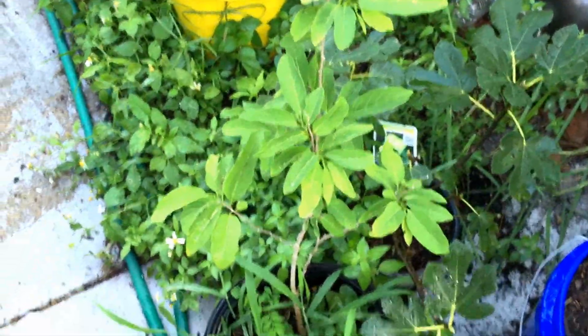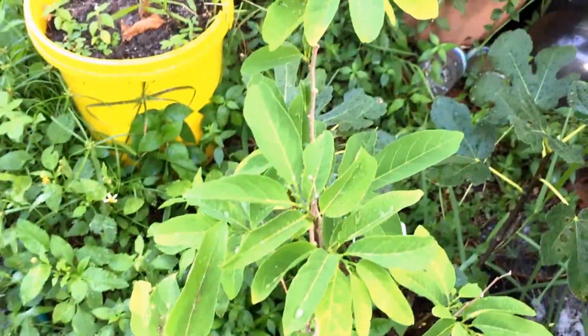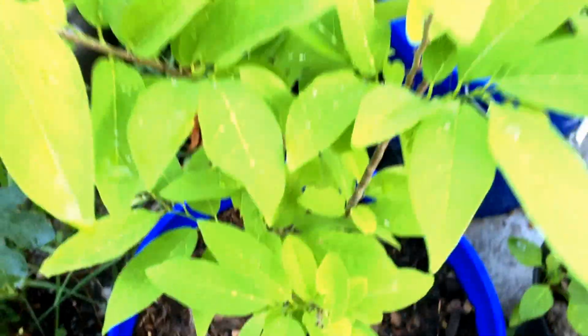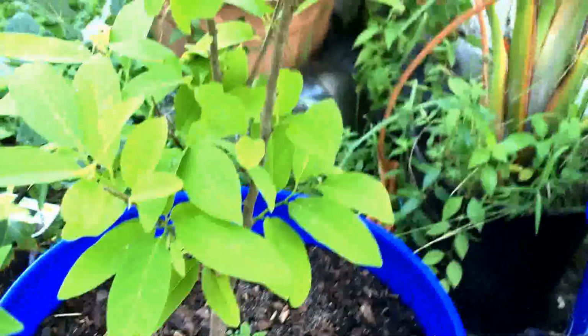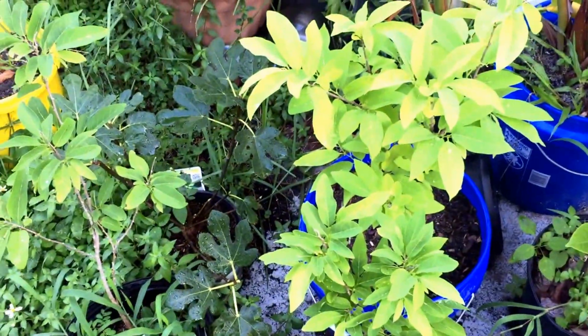This here is the sugar apple. It's one of my recent ones from the flea market. It's doing pretty well, along with this one. It's doing pretty good too. This is my other one. I'm actually really happy with this one. This one's really doing well. You can barely even see the trunk on it. I was hoping to get some fruit this year, but it's probably still too small. But that shows a look at all three.